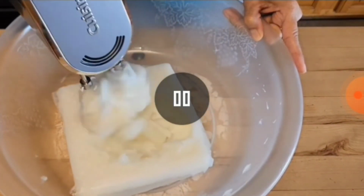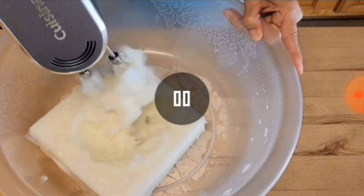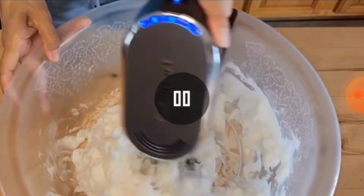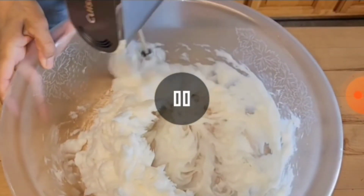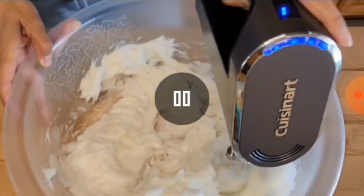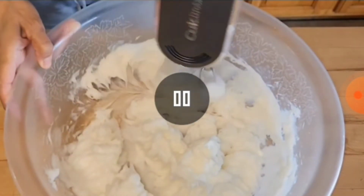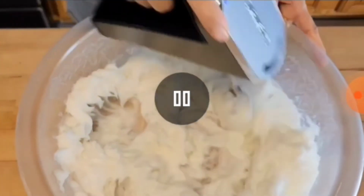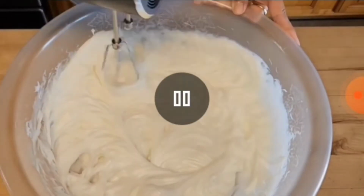Now getting to the masa part. I'm adding 2 pounds of lard. And I'm going to whip this for a good 10 minutes. I'm looking for that silky and soft manteca.